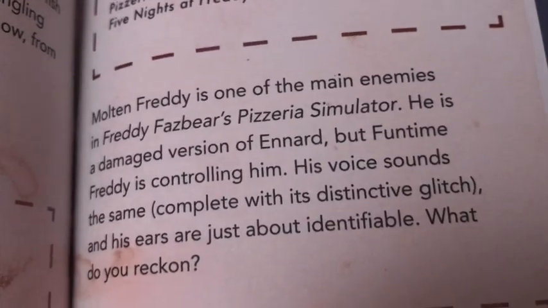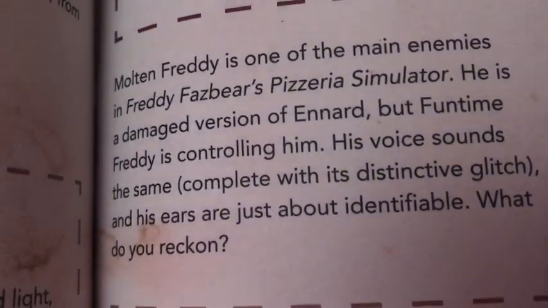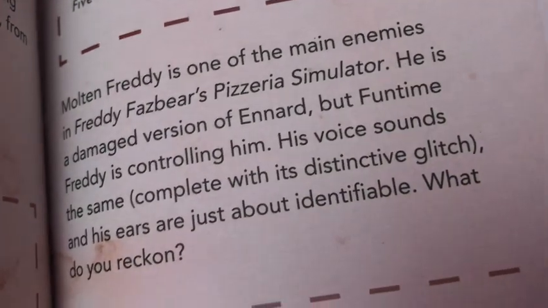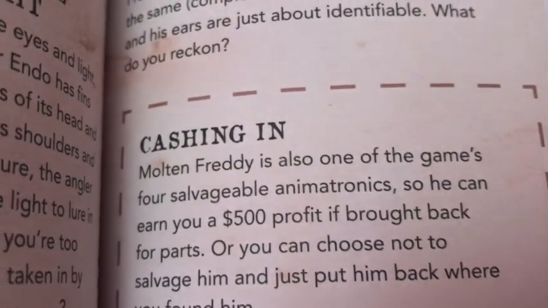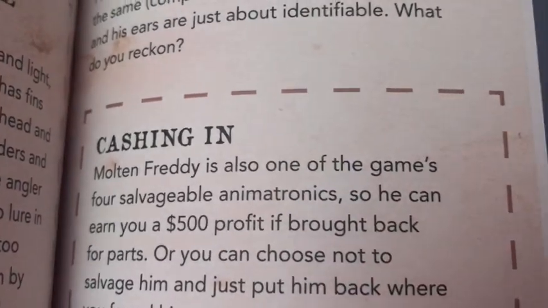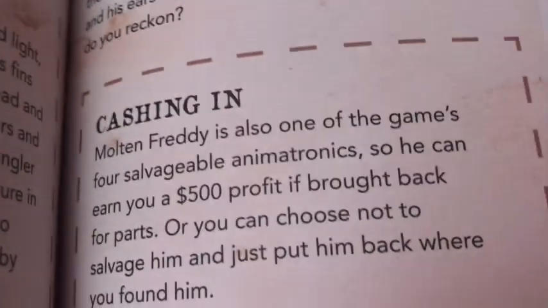Molten Freddy can't stand the heat. Molten Freddy is one of the main enemies in Freddy Fazbear's Pizzeria Simulator. He is a damaged version of Ennard, but Funtime Freddy is controlling him. His voice sounds the same, complete with its distinctive glitch, and his ears are just about identifiable. What do you reckon? Cashing in. Molten Freddy is also one of the game's four salvageable animatronics, so he can earn you a £500 profit if brought back for parts, or you can choose not to salvage him and just put him back where you found him.